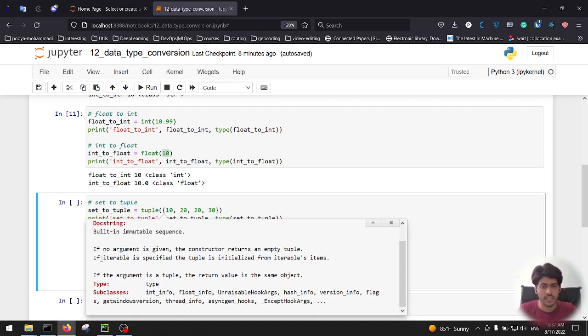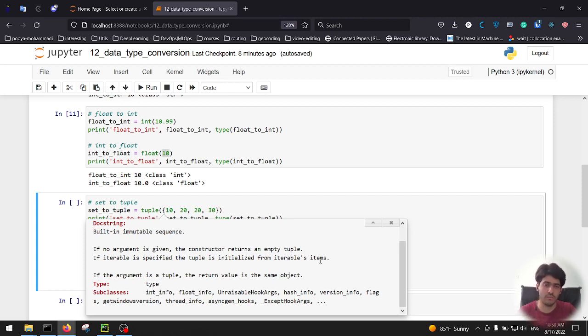And here it says that if an iterable is specified, the tuple is initialized from the iterable's items. Consider iterables to be, for example, lists, sets, and all these items that are made of sequences. For now, we consider them to be iterables, but iterables can be more than that.